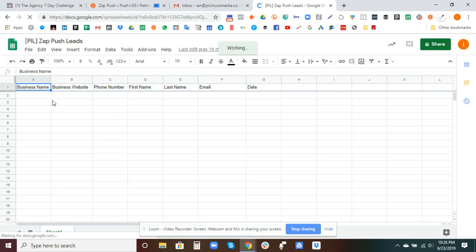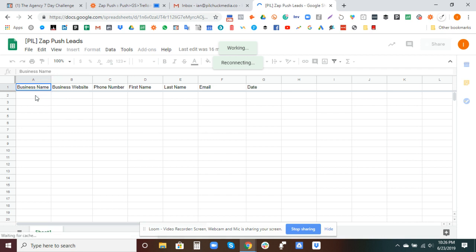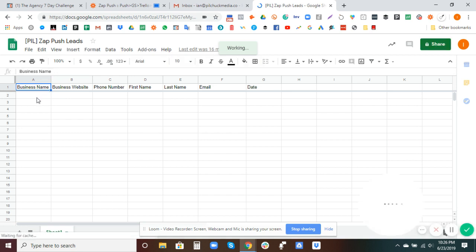I have this awesome spreadsheet of leads that is now saved right here. Once it loads, because it's kind of loading slow, you're going to see a spreadsheet of leads. Give it just a second, it'll reconnect.